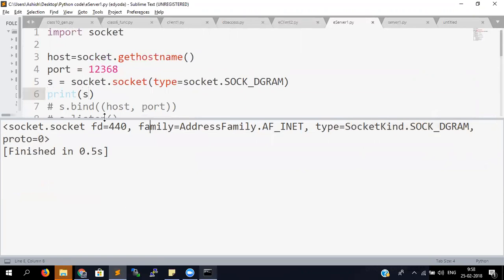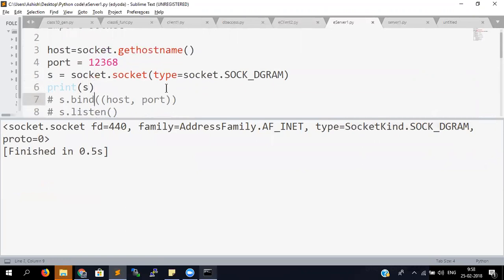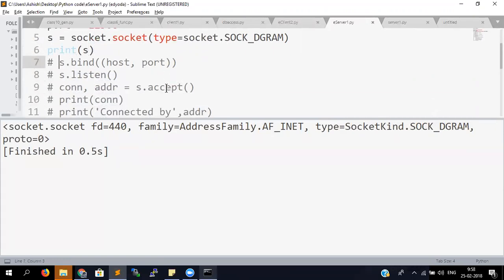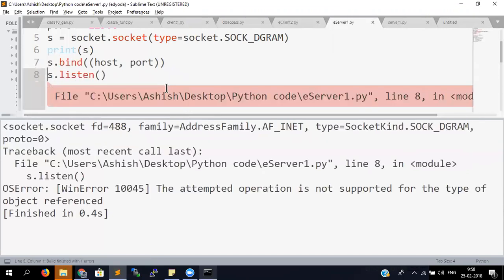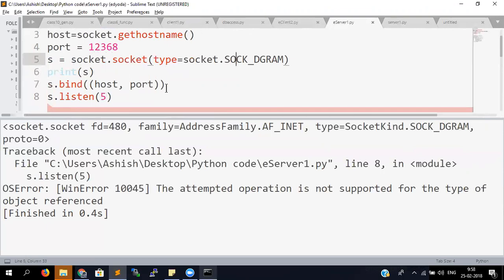We have this family, socket kind. So the socket is getting created. Let's go step by step. Bind is working fine. I don't think so. Is it because of the socket type?